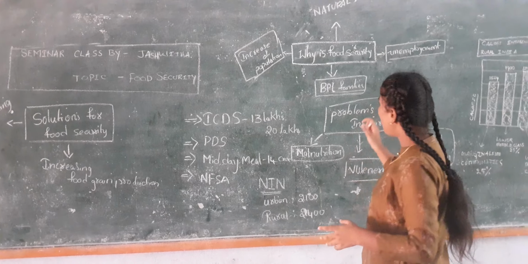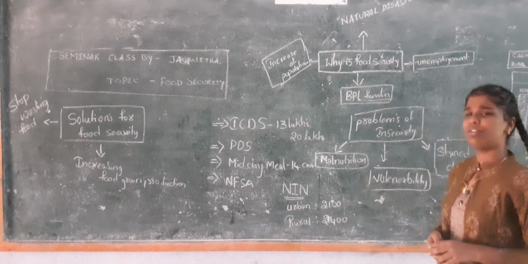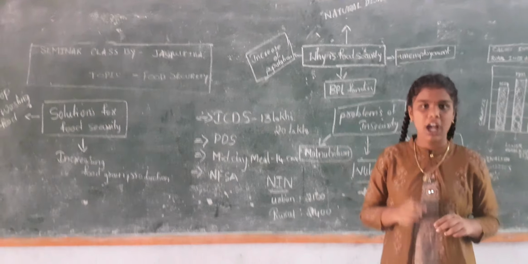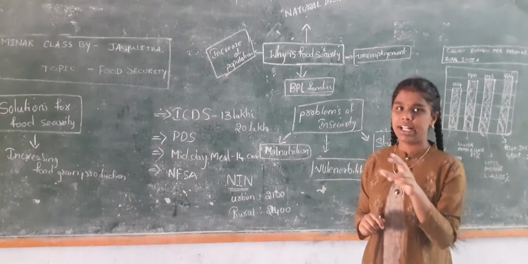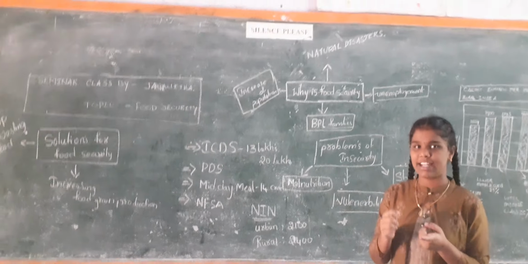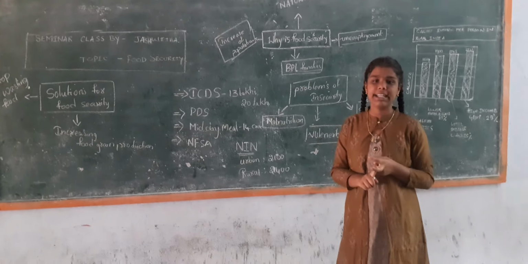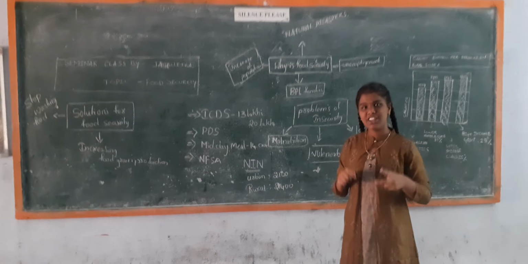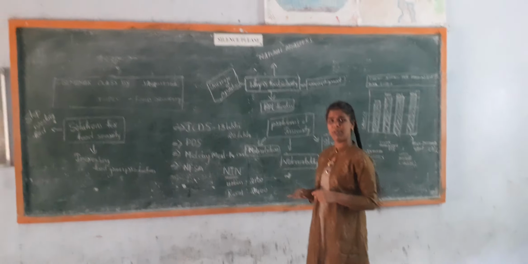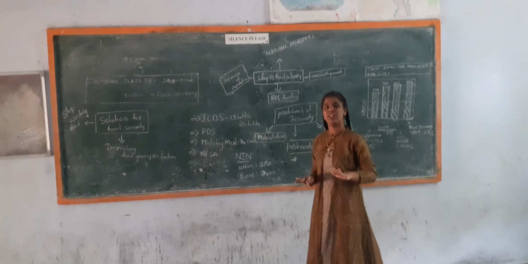And what are the problems of food insecurity? What problems should we face if there is no food security? I think the total impact of food insecurity is mostly on children, because if their parents are not getting food security and correct nutrition, how can the children be healthy? How can they be born healthy? So the problem of food insecurity falls mostly on children.